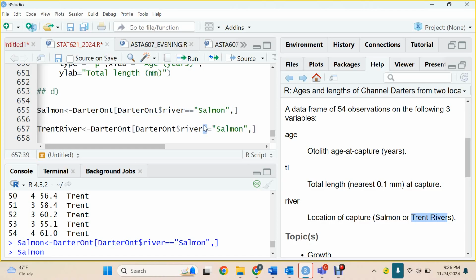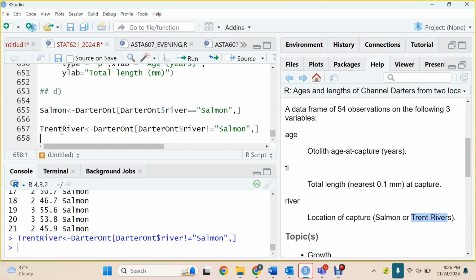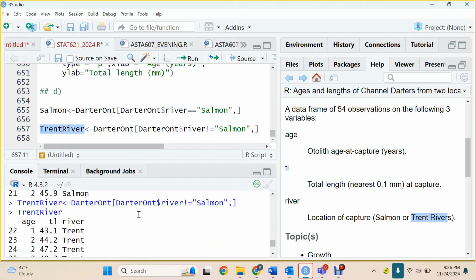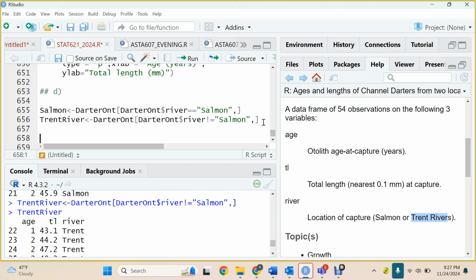I can just put this one here. Or alternatively, we will say that it's equal to Trent, whatever. It's up to you to decide. If I do this, you see they are all Trent. The river is only Trent. Okay. So if I have these ones, then I can plot the first one.